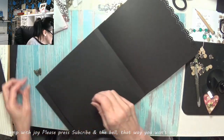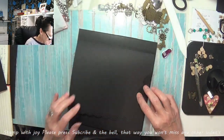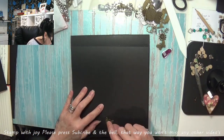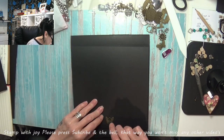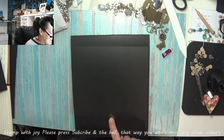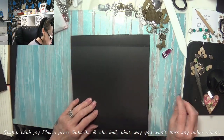So we'll keep those to one side because once we've decorated, we'll poke another hole through. This will go on there then, like so. And then we can close it by spinning it. And that'll keep the page down.